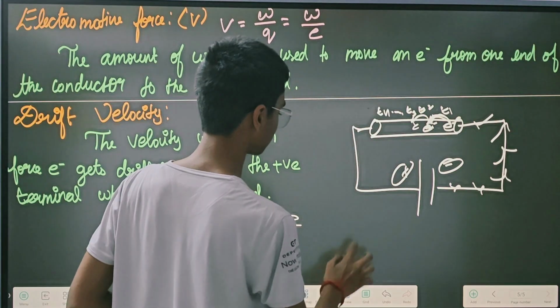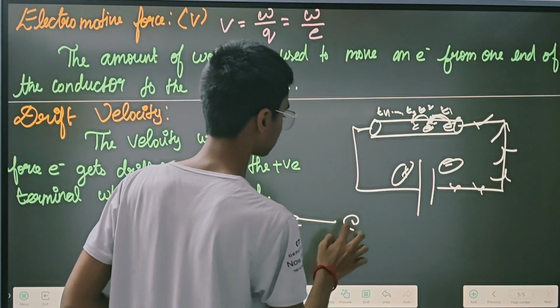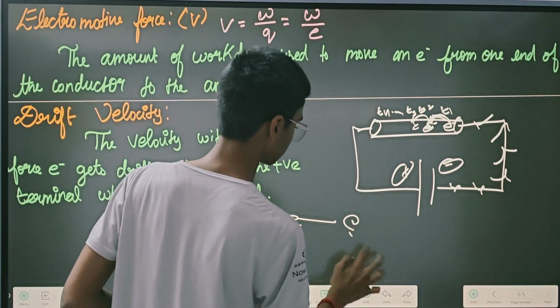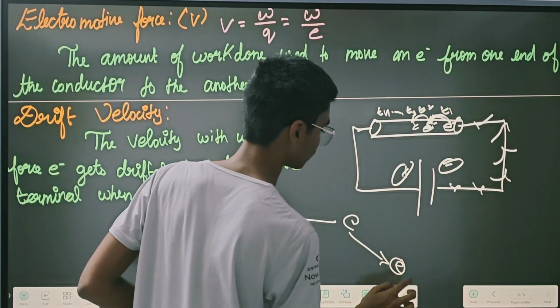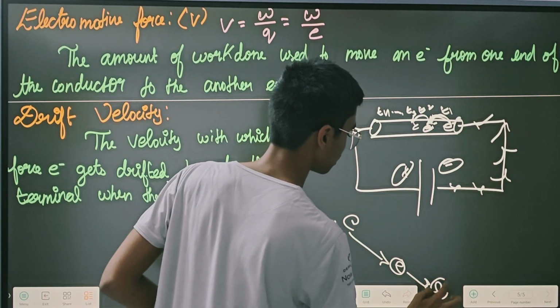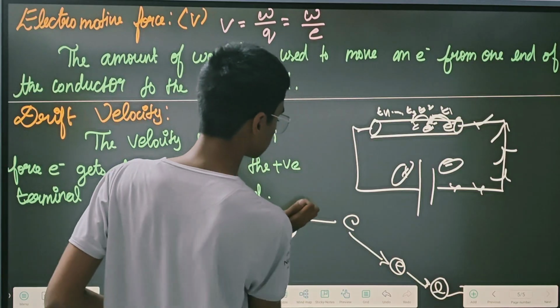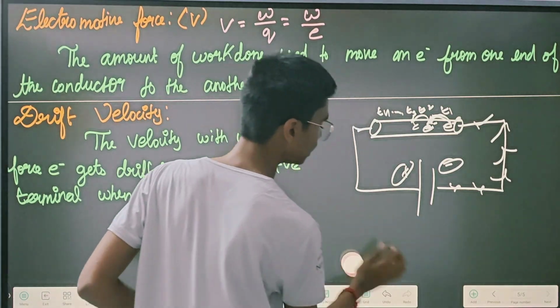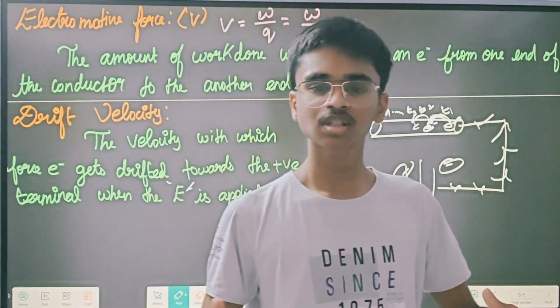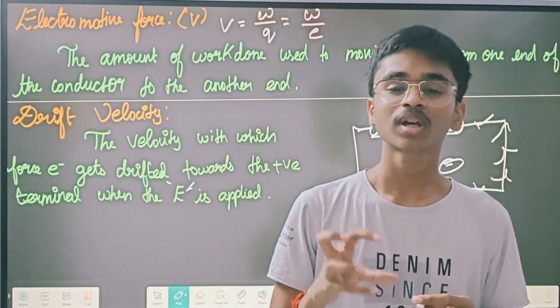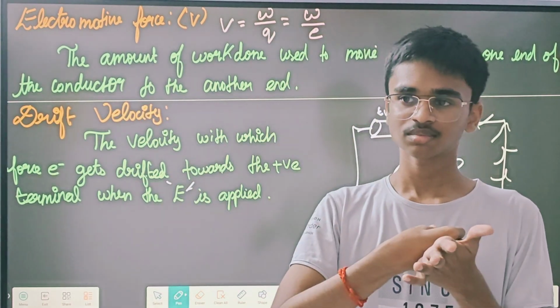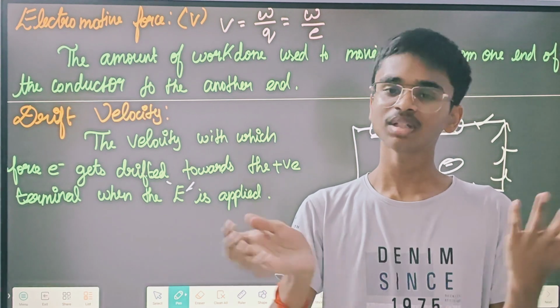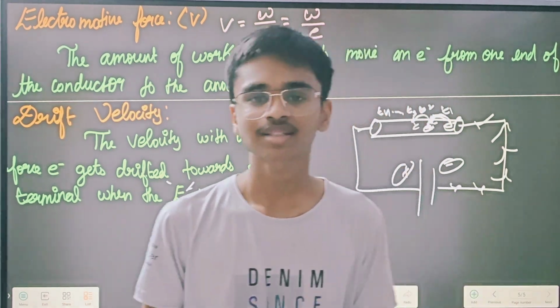So here is an electron, here is also an electron, this is hitting this. So this will be going here. Here is an electron, so this will also be going here. So this electron is hitting here, so this will be going like this. So this total path will be differing. Since this total path is different, you have to take the mean path. Mean means average. So that is what is known as mean free path. That's it.